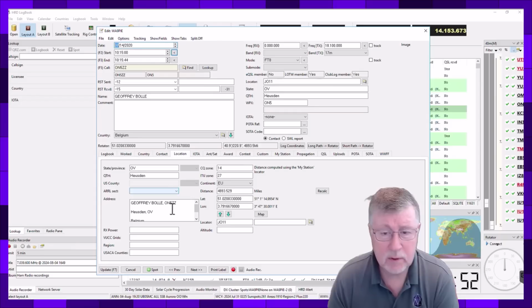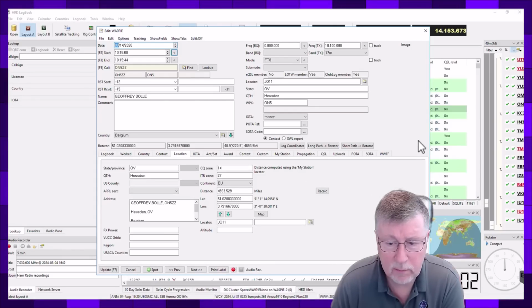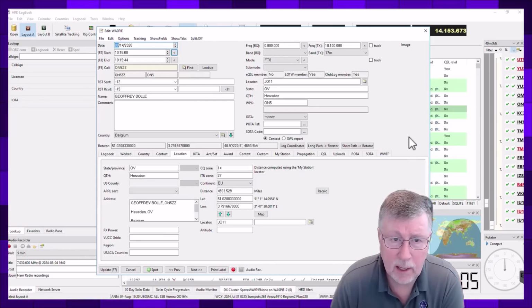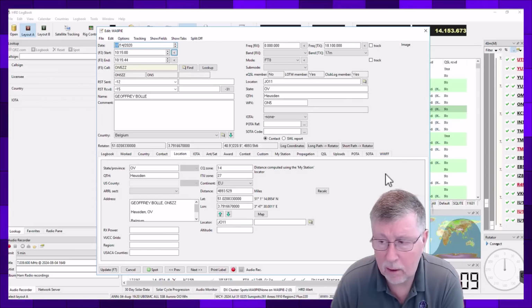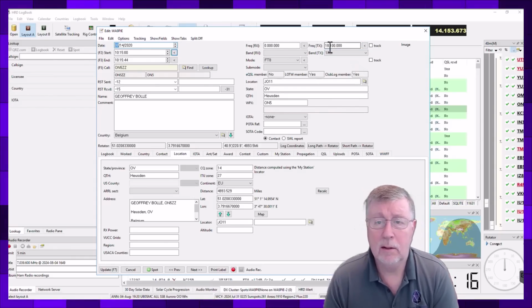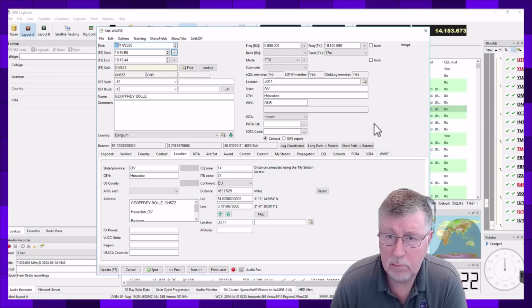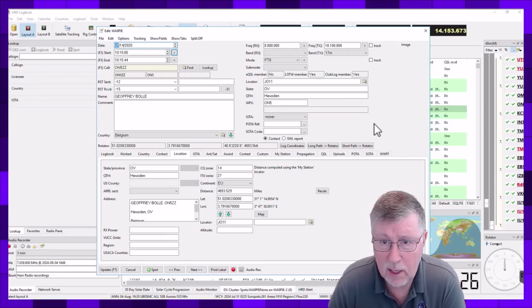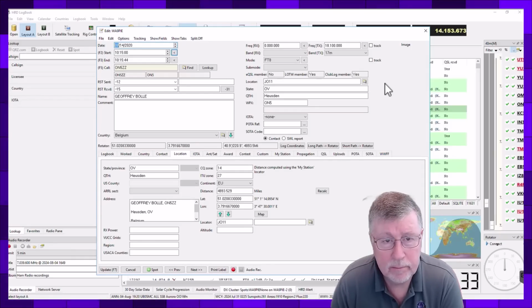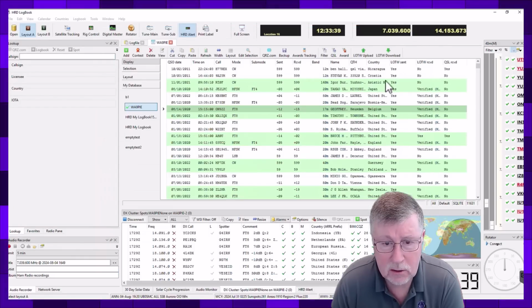We've added all of the ADIF fields that were previously missing. So it's fully up to date with the current ADIF standards, and we've got a method now to keep that up to date as we go along. So we won't be so far behind on getting those kinds of updates done. You also see up here that you can have the RX and TX frequency. So if you're working split, it'll log both the RX and TX frequencies. If you're working satellites, it'll record both the uplink and downlink frequencies. We tried to be thoughtful and go through the whole thing and get it done. And so that's what you see in that screen.